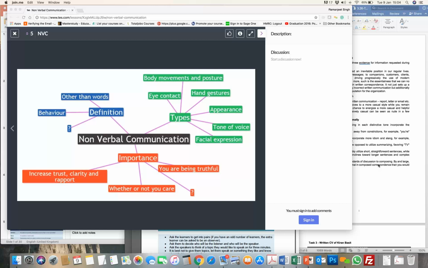Sometimes we use non-verbal communication, that is the use of gestures and body language. This is highlighted on this slide, and I'm going to send this to you. It's a nice mind map, which explains in what situations and under what circumstances we end up using non-verbal communication. So sometimes we behave in a particular way, we make eye contact, we do some hand gestures. All the three different types. This is primarily something called, I would say, body language.